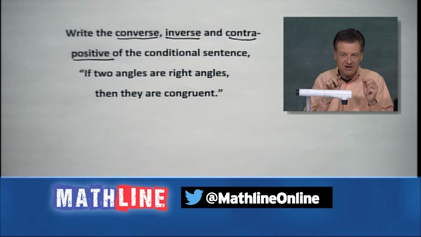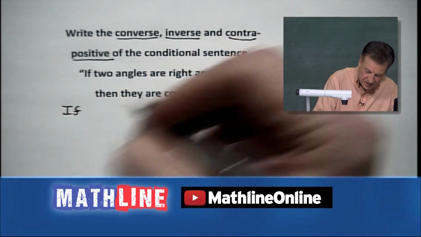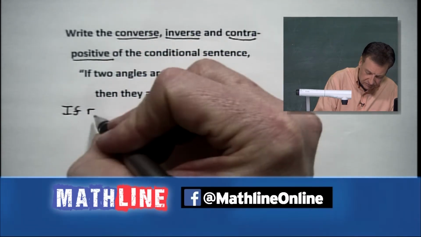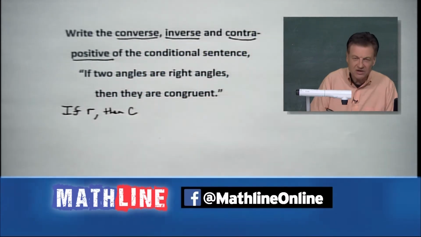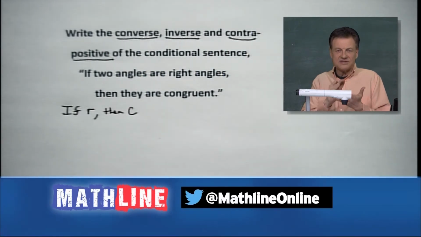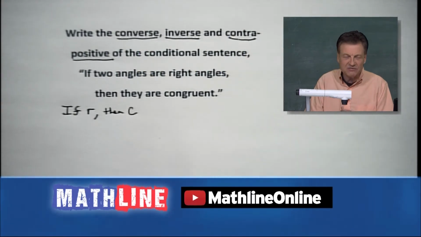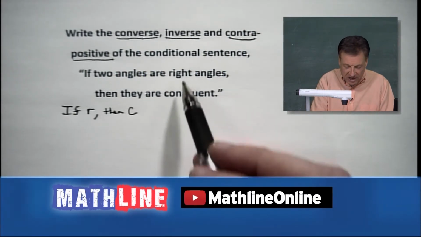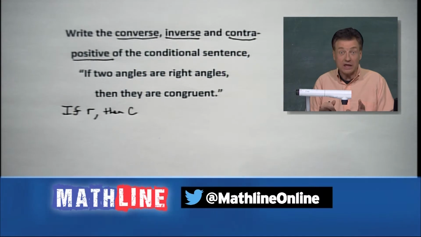So let's play our game here. Let's use the if-then form. Let's use R for right angles, then C for congruent, all right? So our concept is we're going to have R for right angles, C for congruent, and you can come back if you need to, right at home or whatever. You can fill in the little information here. You can switch things around. I'll read them to you for right now because it does take a long time for me to write them down on the air, doesn't it? And you're like, yes, it does.